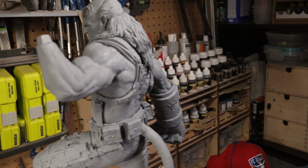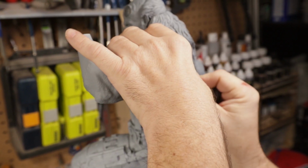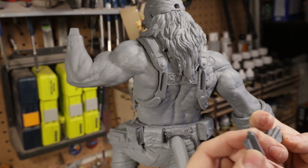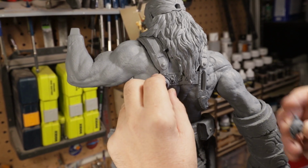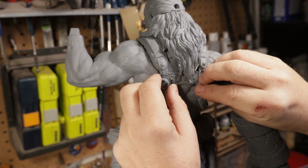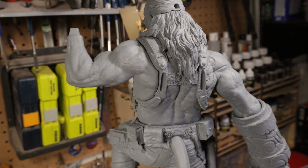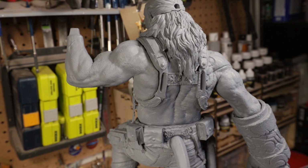These little guys... oh, I know, I've got two of the same pieces over here where they both are left. These go in the back of the backpack for the straps, and they're the same piece. They're keyed differently, so I've got to rekey. This one should go like that, and this one should fit in also, but it's the wrong key. So I'm going to sand this key down a little bit right here so it goes in, and these will get glued in anyway.